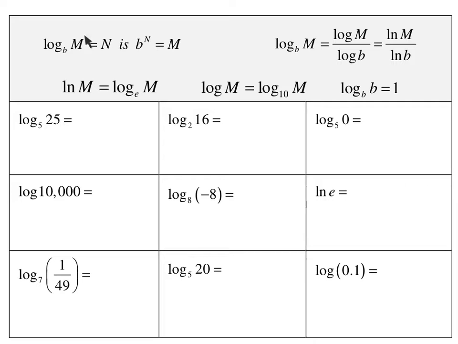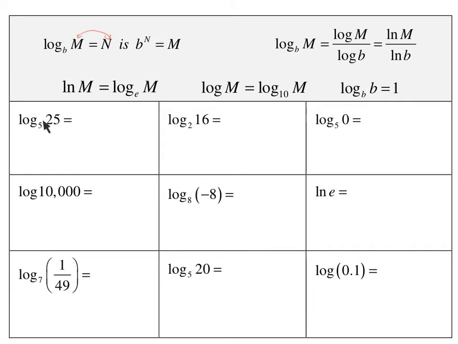And how do you make a log to an exponent and vice versa? Well, to make the log into this, you drop the log and switch m and n. So you're going to switch these two. If you look right here, b is the base, and m and n got switched. That's the basic structure. If I want to go back from an exponent to a log, I put the word log right there and switch n and m. So that structure going back and forth is essential. Now the rest of these we will talk about as we get through these problems.